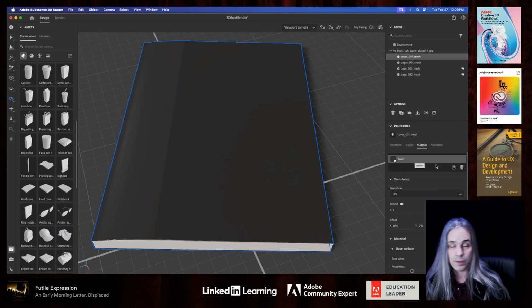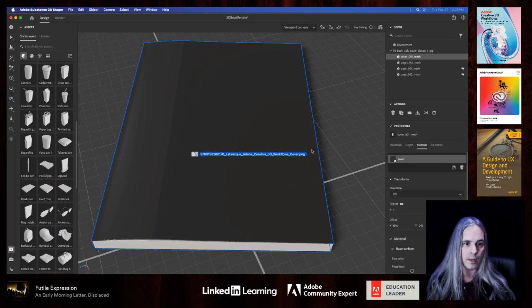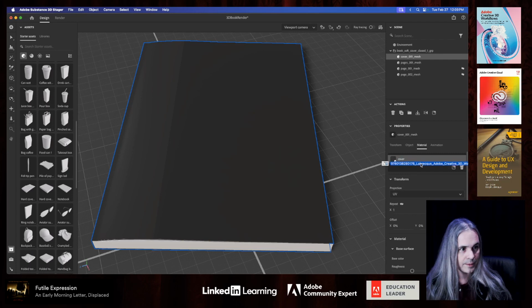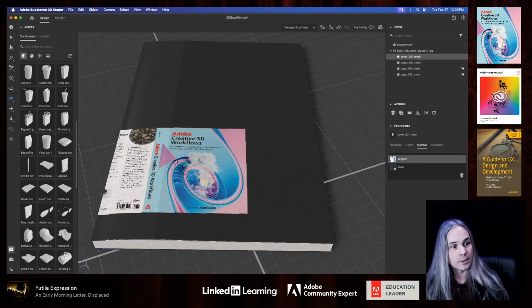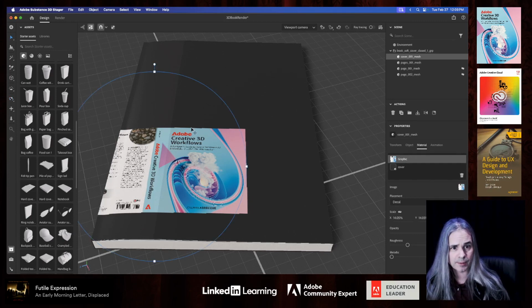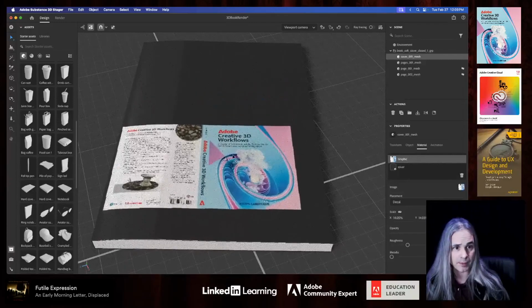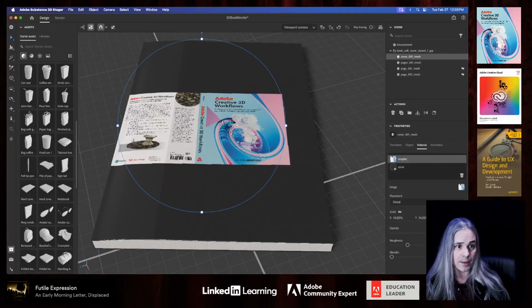Now that I've got that, I should be able to just drag this guy in. Let's see if that works. No, I'm not seeing any indicators here. Well, oh, there we go. It did bring it in as a graphic. So you can drag it in as well. I've actually never done it that way before, I don't think. And here we have it. I can move this all around the book cover.